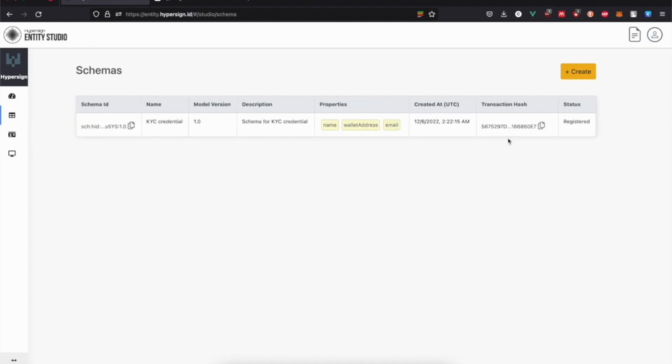Just to recap, we created an organization. We created a schema, issued a credential to the user, and created a presentation template. And then we designed the UI to request the template from the user's wallet. The user then presents the template. We revoked the credential, and then the credential was not able to be presented. And then finally, we decided to add our teammates to get access to this organization.